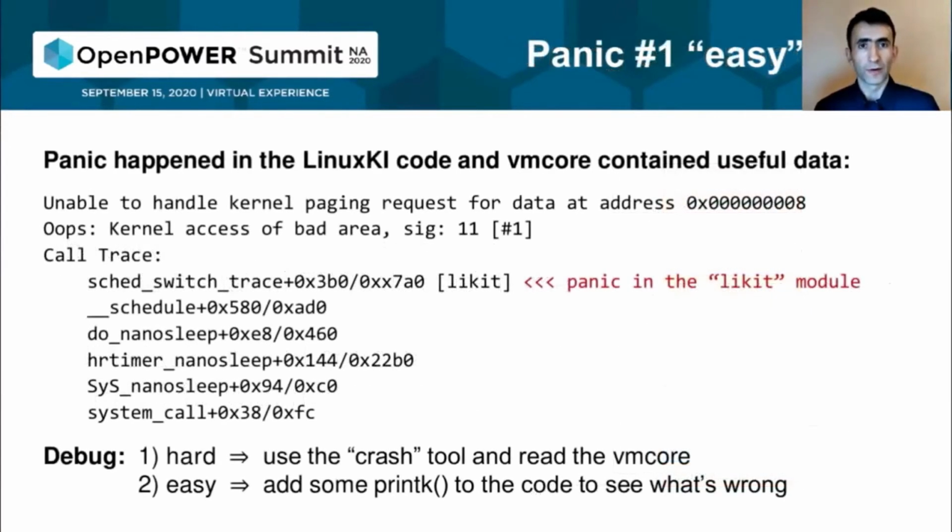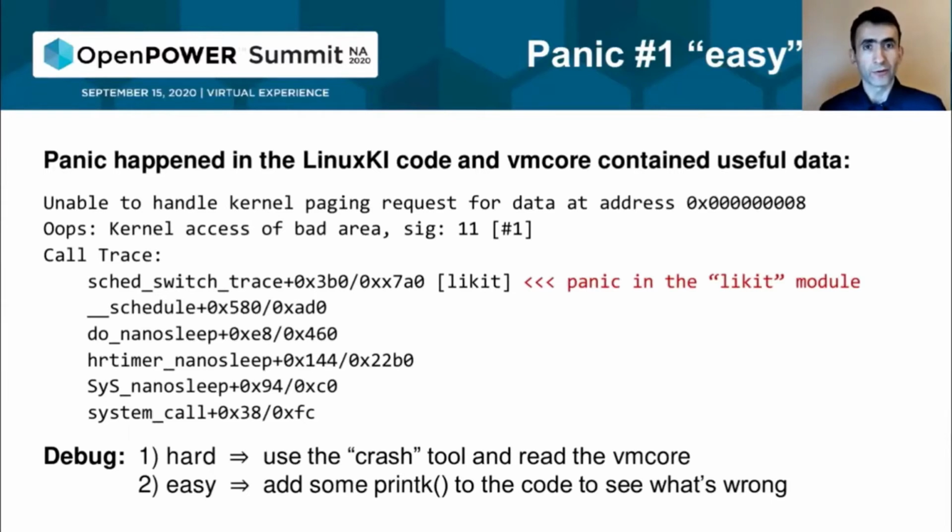Now let's move to the next part of the presentation, troubleshooting panics. Actually, this part took maybe 85% of the whole time needed to get a working code. I decided to show 3 different panics. One of them is relatively easy, another one I called intermediate, and the third one I called crazy, because it was really difficult to find the root cause.